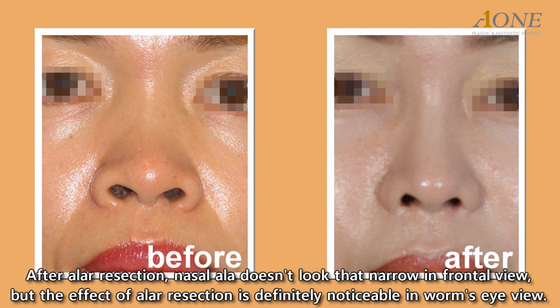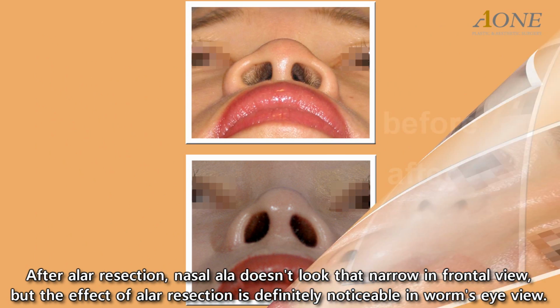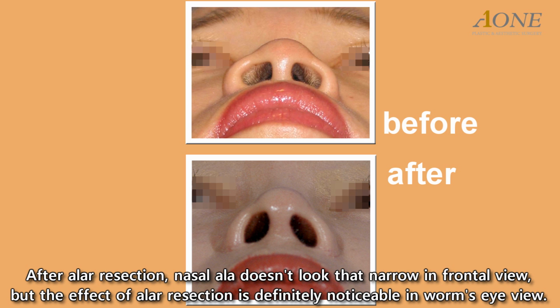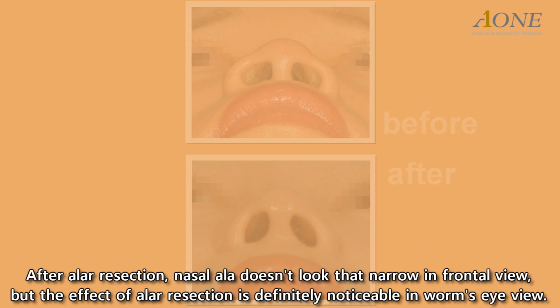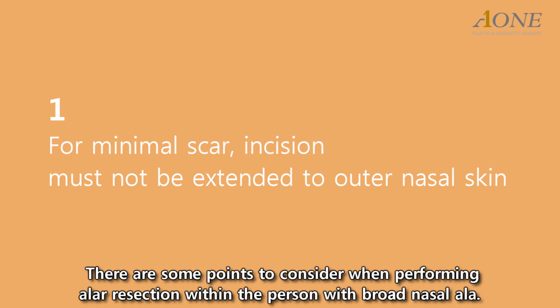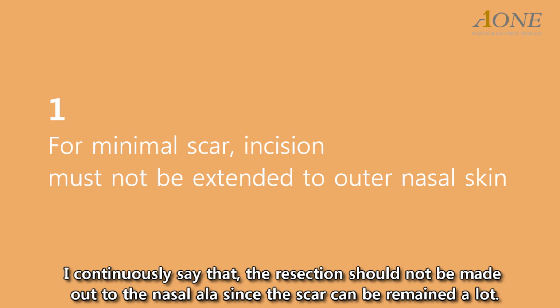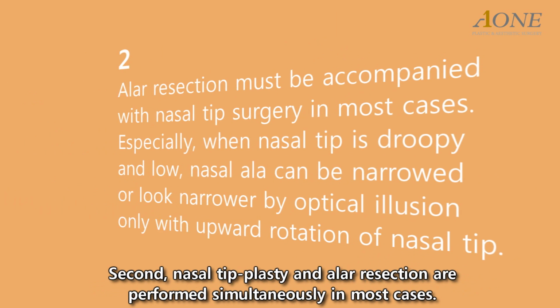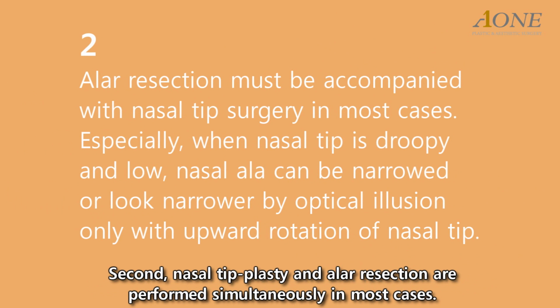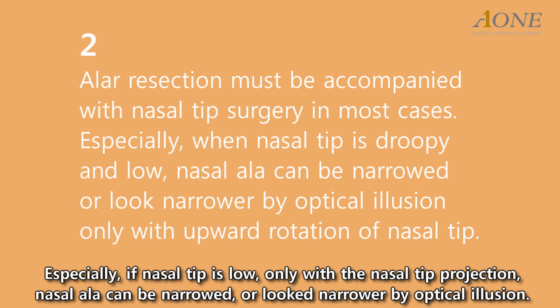After ala resection, the nasal ala doesn't look that narrow in frontal view, but the effect of ala resection is definitely noticeable in worm's eye view. There are some points to consider when performing ala resection in a person with broad nasal ala. I continuously say that the resection should not be made out to the nasal ala since the scar can remain a lot.